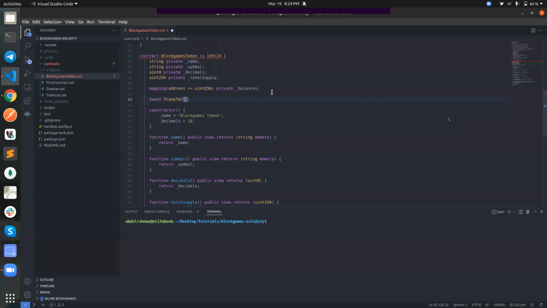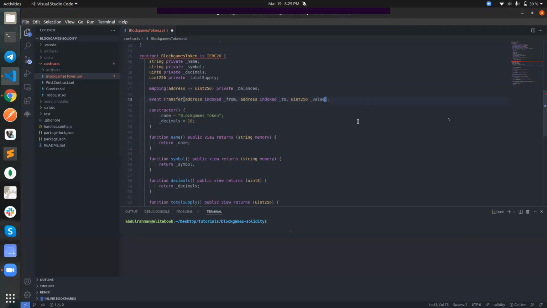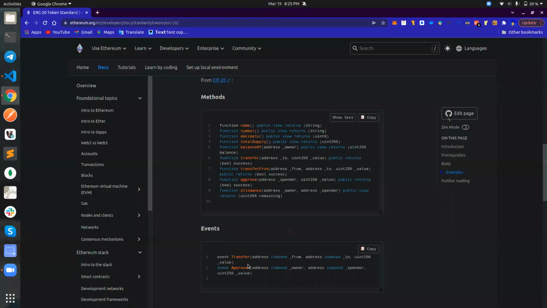So we are going to say an address, then indexed, then it's going to be the person that's sending, then another address, then indexed, then to, then uint256, which is the amount of value. Still as value, I think it should be value. Let me just confirm. Yeah, it's value. So we have it. So let's also do the same thing for this approval.